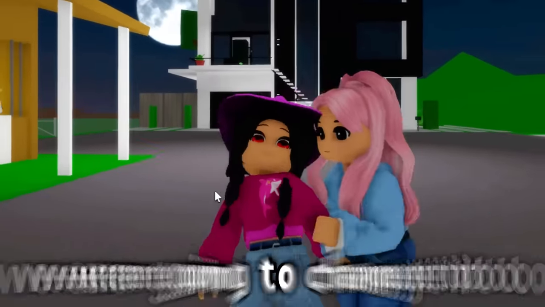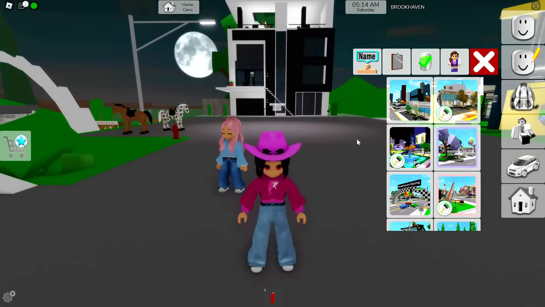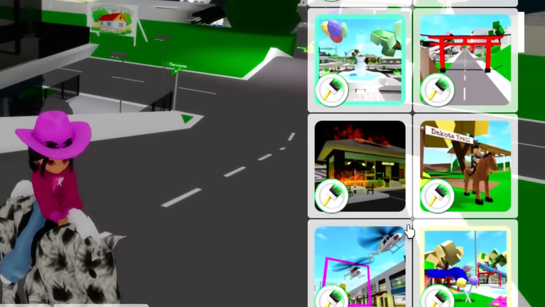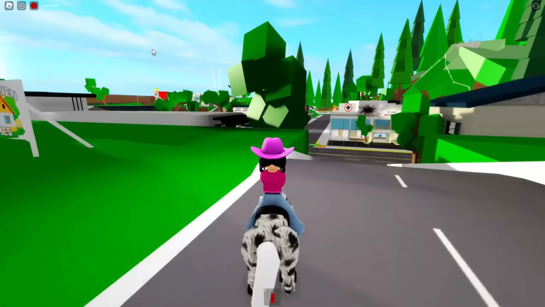Wait, but we're gonna change it to one more theme. If it doesn't work, then we're gonna try another half. Wait, we just removed it. Look at our horses. They're just there and over here too. Okay, besties, which one looks the coolest? How about this one? Okay, guys, it's ready, Maya. The theme is on. Now, let's go check it.